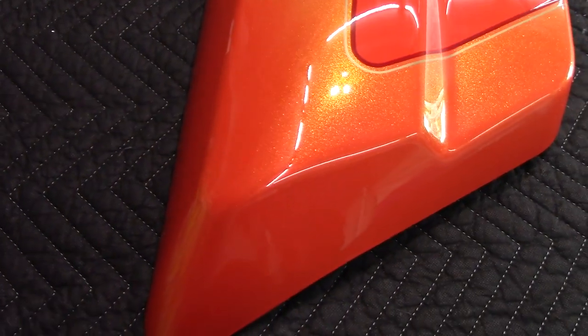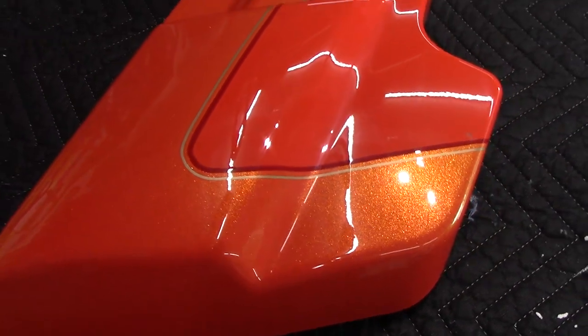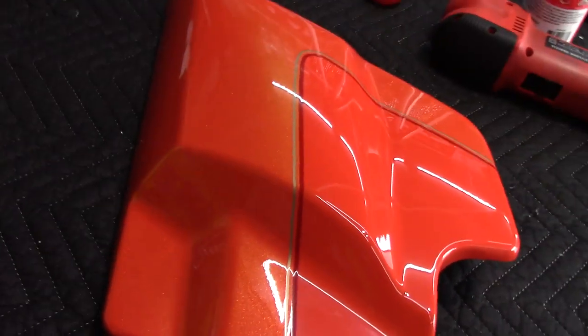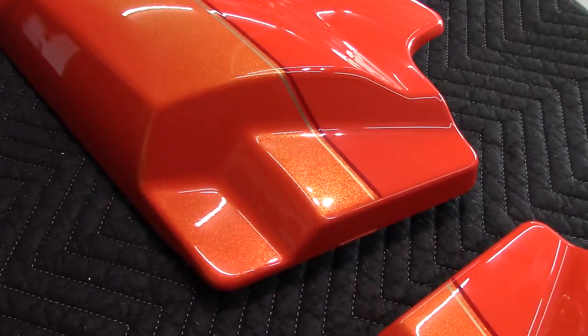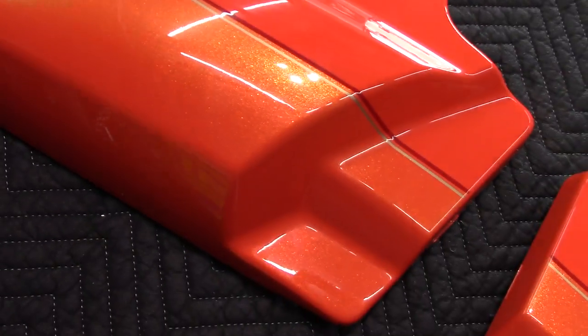I was extremely happy with these side panels. They were hammered, as you guys saw earlier, and they just turned out looking absolutely amazing. They look wet, dripping wet right now, and that's before putting even anything on it. Very happy with the way that these plastic side panels turned out.